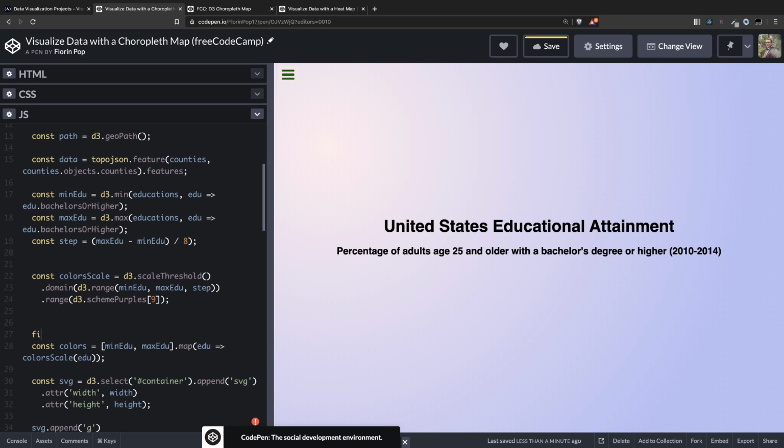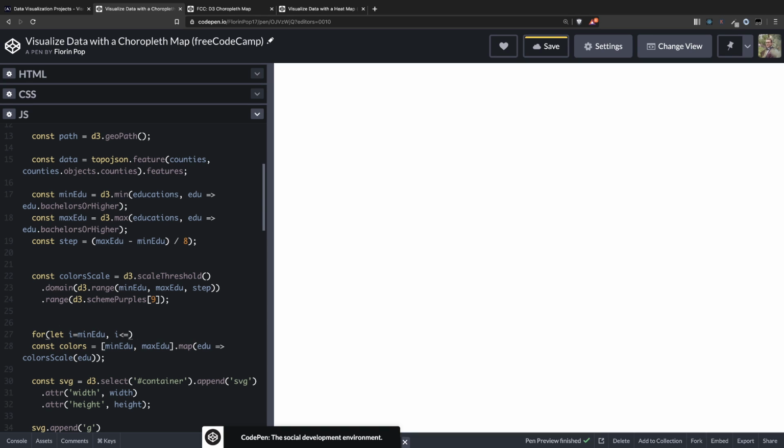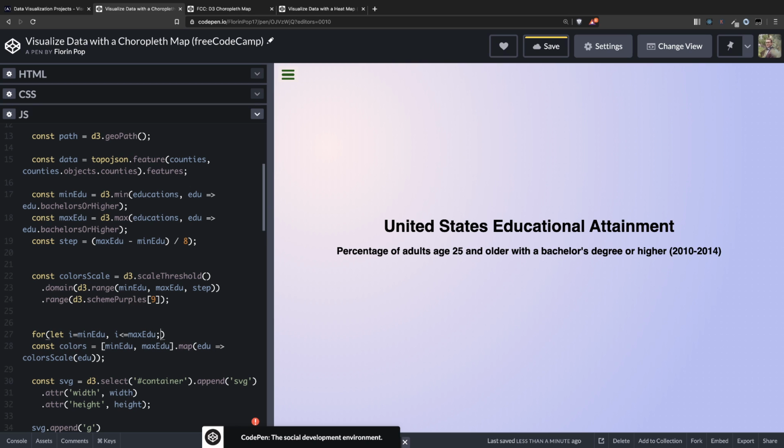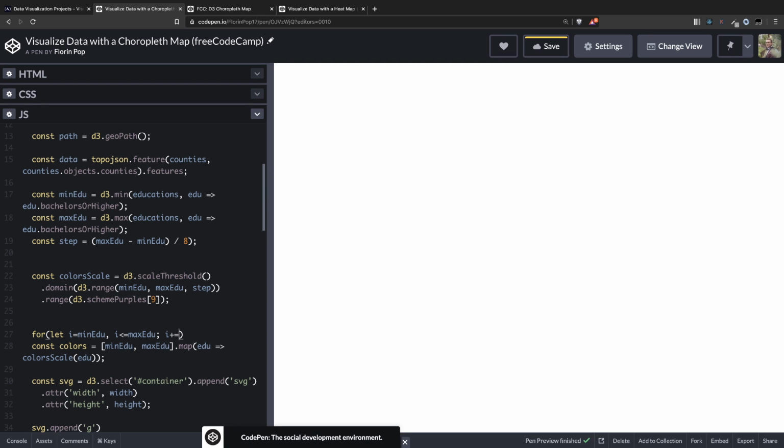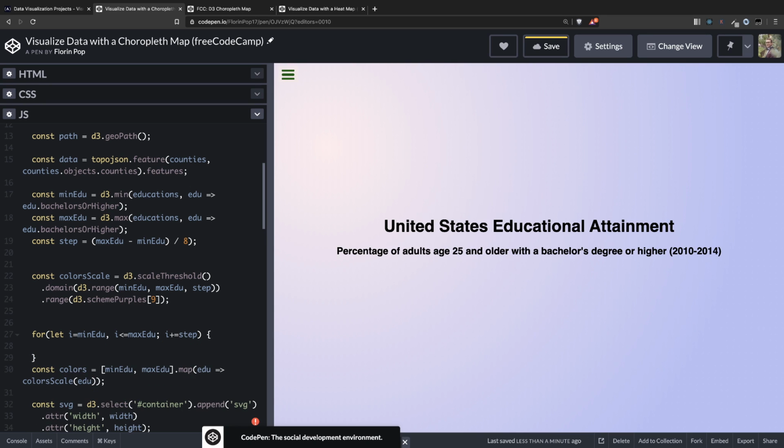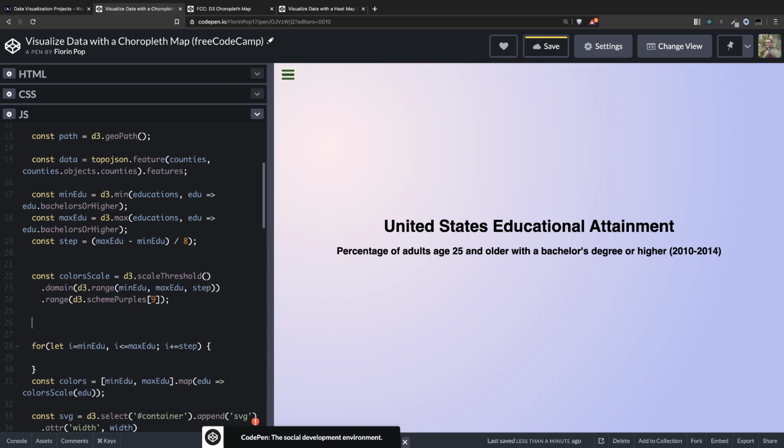Do a for loop. Let i equals min education, i less or equal than max education, i plus equals step. And inside our colors array, we're going to do colors.push(i). So now we have that array.